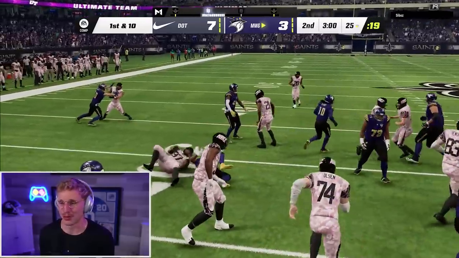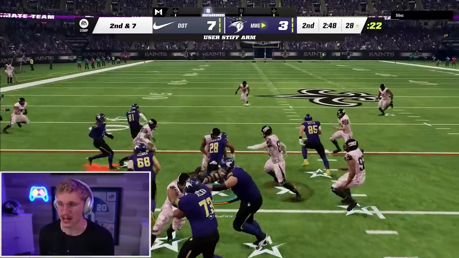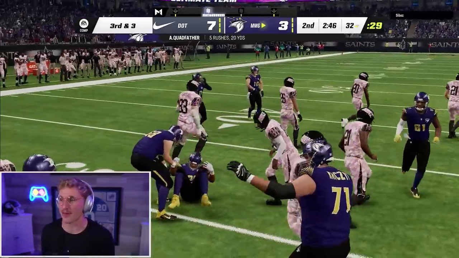Merlin Olsen was blowing through my silvers there. I'm going to do it again, going right at Ted Hendricks. Gave him the stiff arm. It's 3rd and 3. Now we throw it. Get his user to bite down.